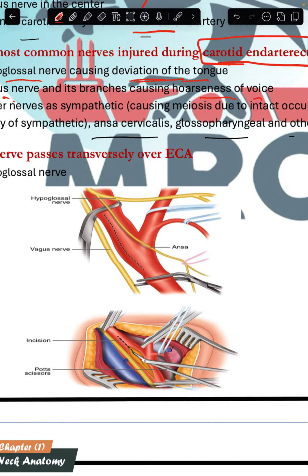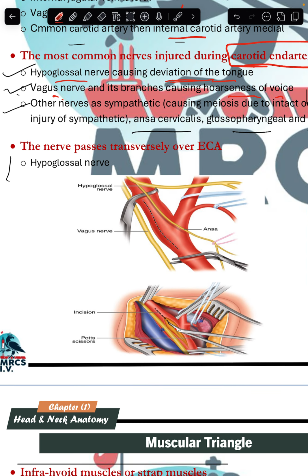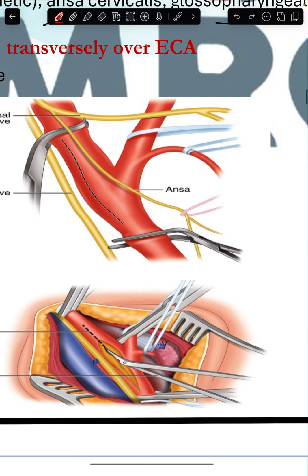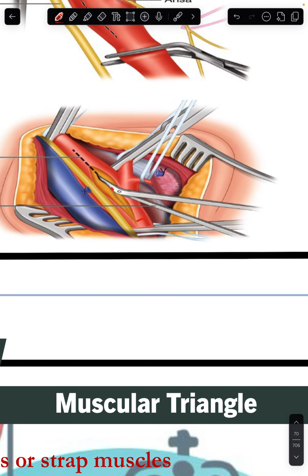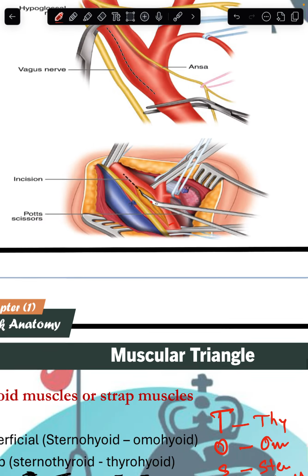These are the major vessels. You can see this nerve passing transversely; the hypoglossal nerve is just crossing like this. When you are applying a clamp to these arteries, the vagus nerve goes down between the jugular vein and the common carotid, and damage can occur if it is injured. Lower is the ansa cervicalis, and there is the hypoglossal nerve, so this picture you have to remember. This is the procedure of endarterectomy: two clamps are applied in between, the vessel is cut, and the thrombus has to be removed.